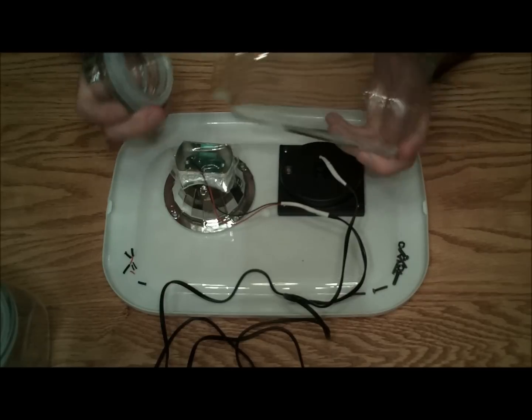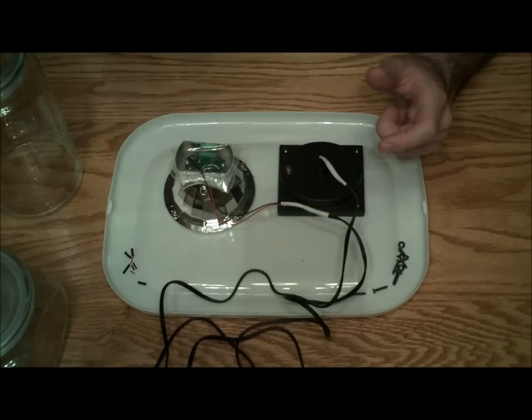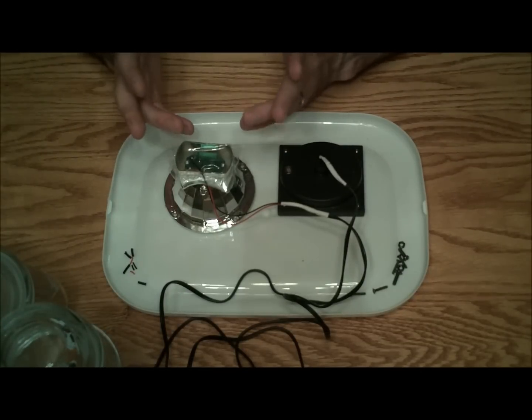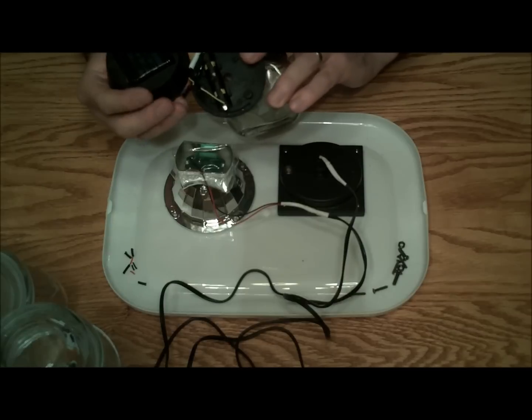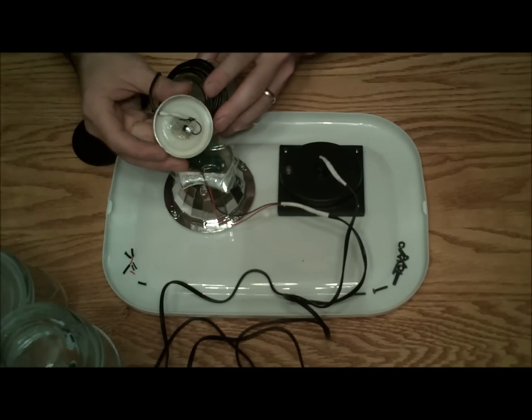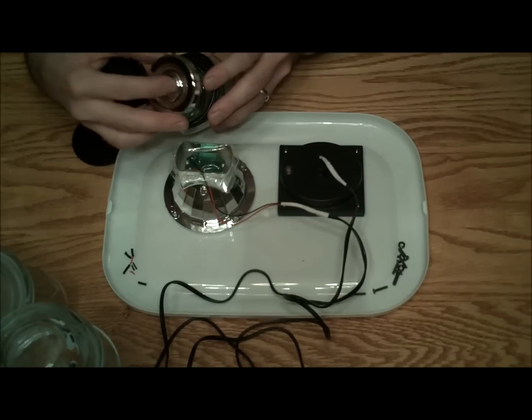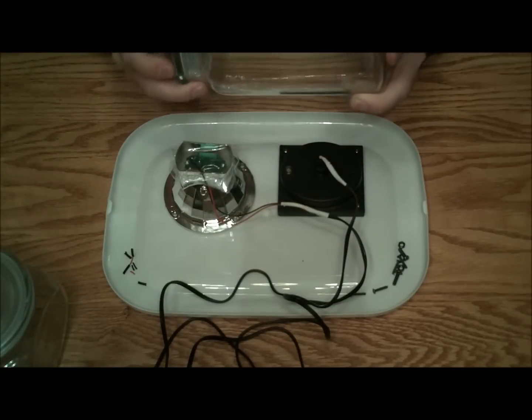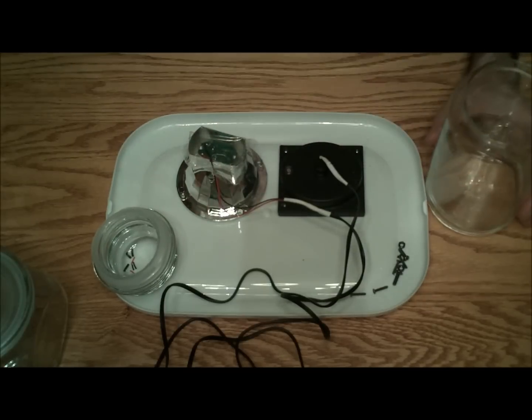I have these and a lot of these leftover. And even if you just have the single solar light, that would be like $2 or $3 at Walmart. Basically, this one here, which I haven't made a stand for yet. And these little jars I got from IKEA, as you can see. But these are a little more complicated. There's four wires in there. A lot more soldering to do and stuff. So anyway, I'm going to go ahead and use this jar. And this guy is quite a bit bigger than the other ones that I've been using.